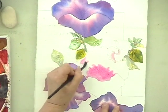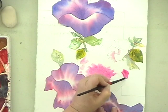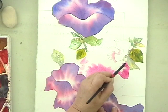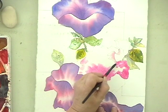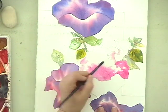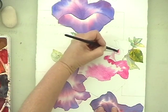Over here I'll come in with just a little bit. Out here I want it to be dark against the light. So you don't have to look at a photograph. You just look at the photograph to get some of your shapes and to get it drawn. But once it's drawn, I kind of like to let the painting tell me what to do. Now over here you can see I left this light against the dark, so I'm going to want to make it dark here against these light areas.